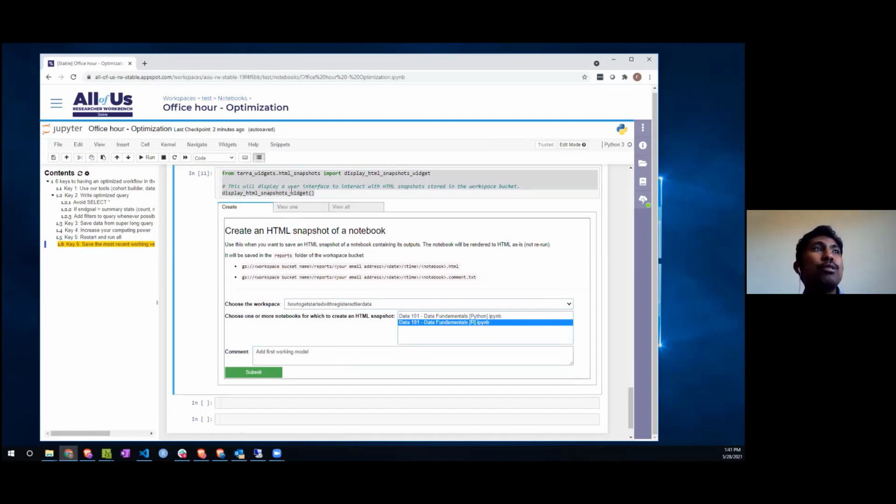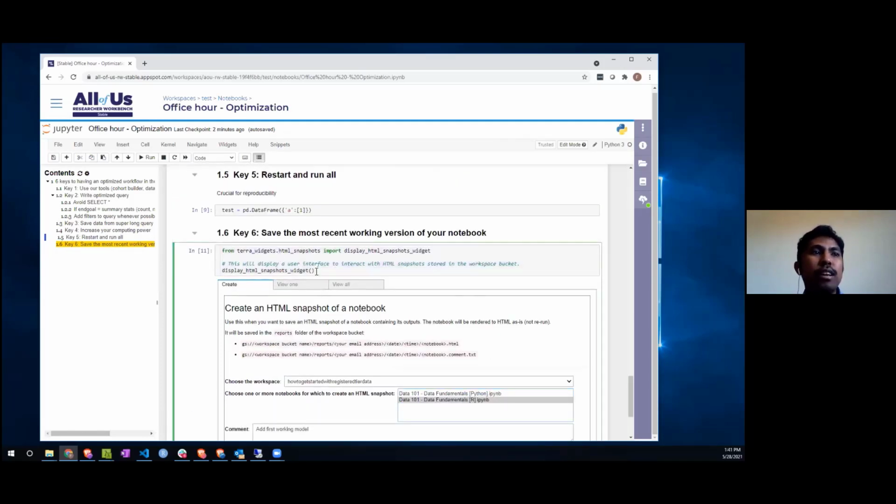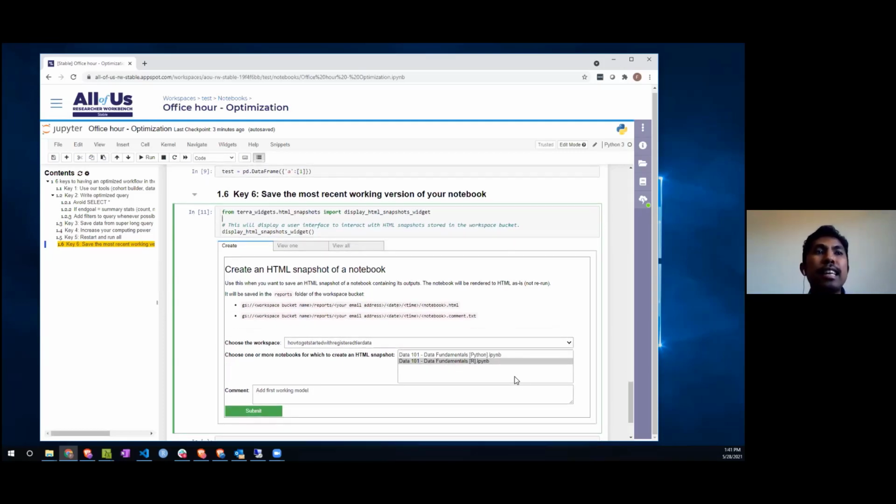It's saving it, but you cannot run this code from an R notebook. That's what I mean by you have to open a Python notebook, and that's the only place you can use this code. This code is not written in R. But it can save our notebook, and you can save a Python notebook.